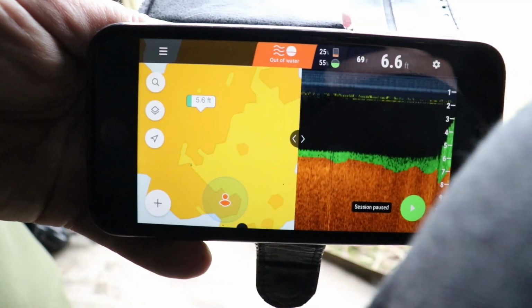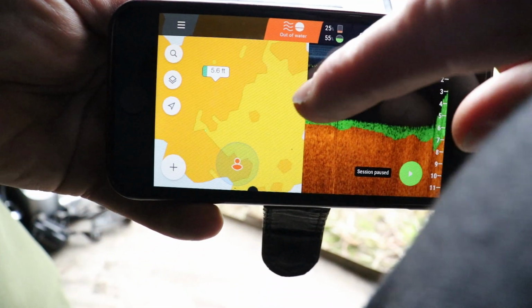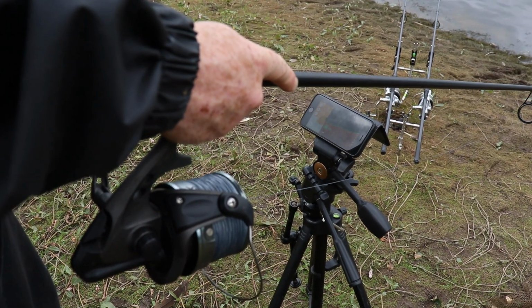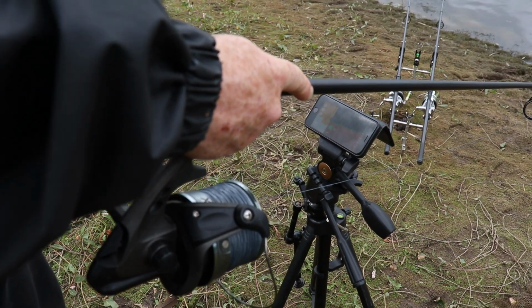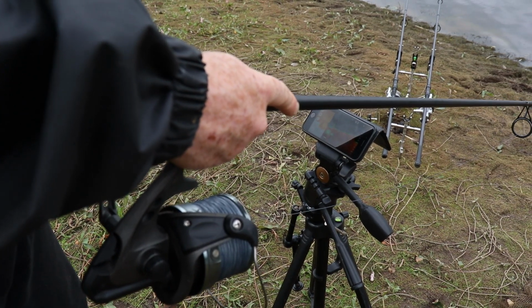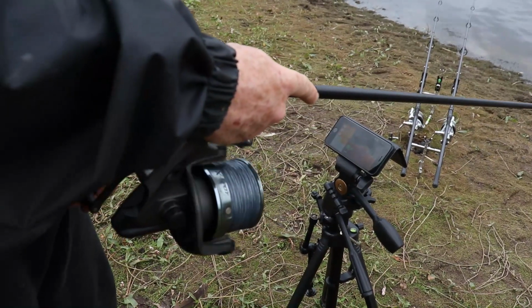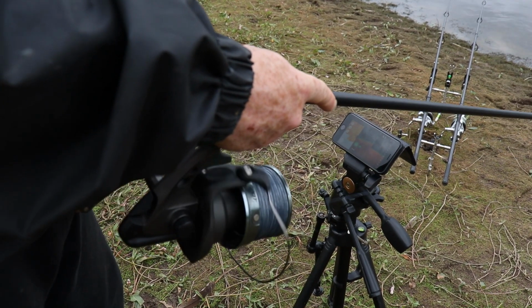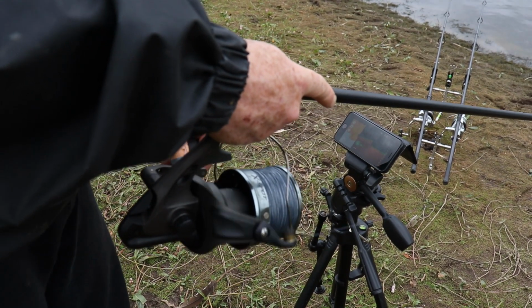And I found a little plateau which you can just see there. There's a few plateaus and you can see some gullies and areas, and it tells you the depths as well. That was just absolutely brilliant. There's a lot of things on the bottom of the lake that I never seen before by a marker. And what I did in 20 minutes of using the Deeper would have took me all day to do with the marker setup. So it's a no-brainer, really.